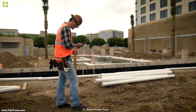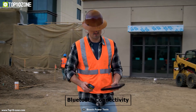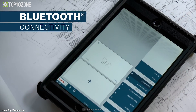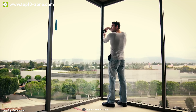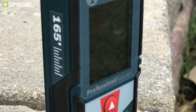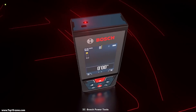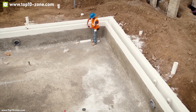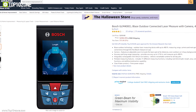It features a real-time measurement mode which immediately provides accurate measurement that automatically adjusts closer to or further from the target. It comes with Bluetooth connectivity allowing you to connect it to a smartphone or tablet, enabling transfer of measurements into images. This device features an easy-to-read backlit color display which illuminates numbers in dark areas, allowing it to work in low light or no light conditions. It comes with onboard storage allowing you to see the last 50 measurements and stores up to 600 images. With good reviews and ratings, you can get this device at around $290 on Amazon.